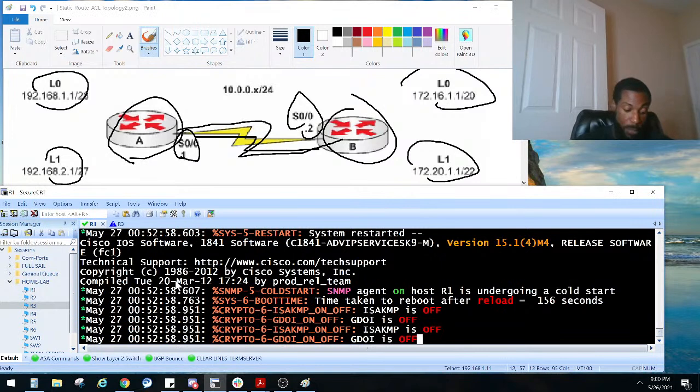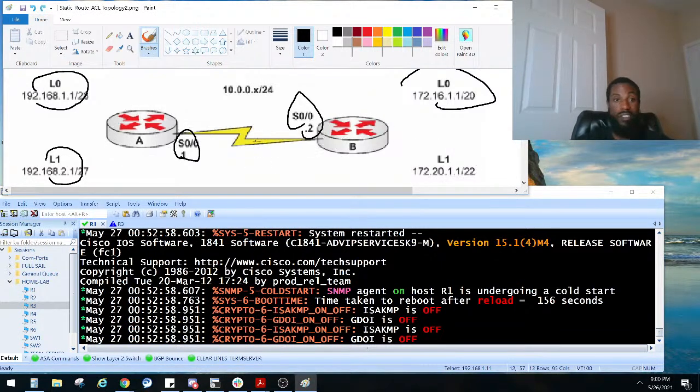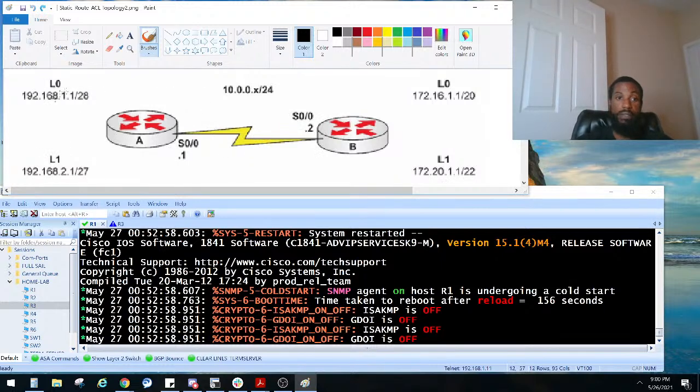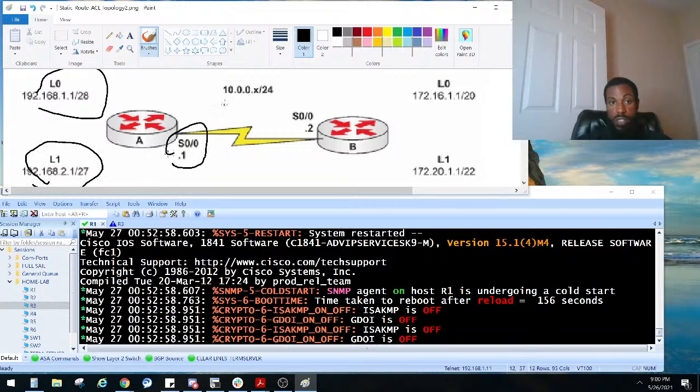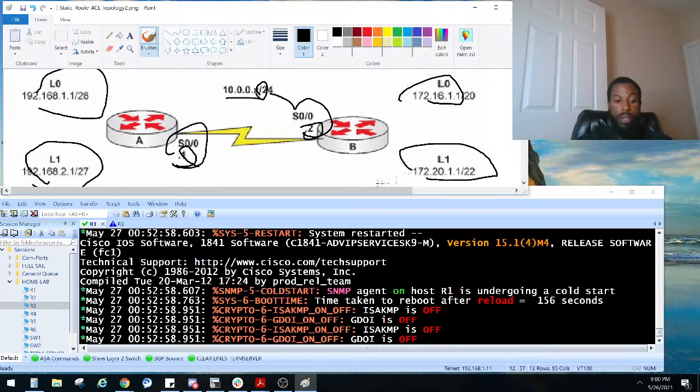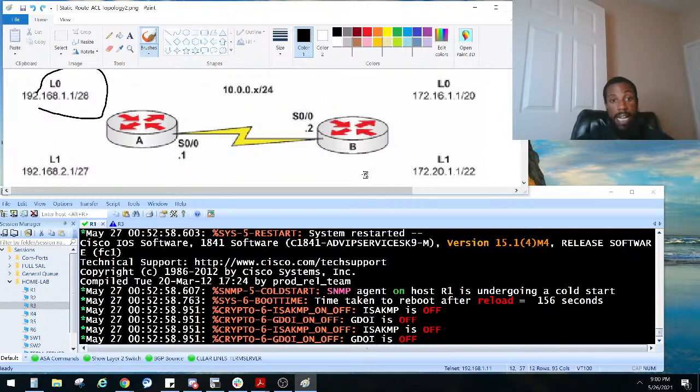So task number 1 is to configure the topology above, which is what I just said. We're just going to configure some IP addressing, easy homework stuff. We're going to configure that loopback, this interface, give it that IP address, and that interface, give it that IP address. One is going to be .2 and the other .1, obviously. We'll do that loopback and then that loopback. If there are any questions, just ask along. Make sure you fire up Packet Tracer and do this along with us. Don't just watch, because you're not going to learn just watching. You have to be hands-on with it.